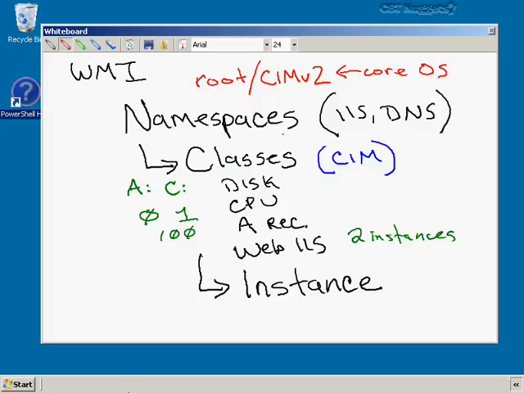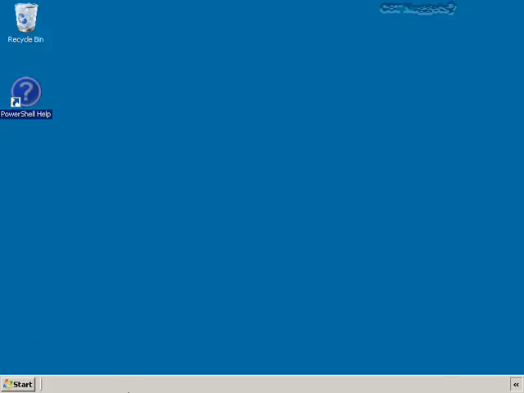However, you should know that all the techniques we're going to be looking at apply equally to any product which is using WMI. One of the things I don't like about WMI is the fact that it's kind of abstract. It all feels very cerebral and philosophical. I want to look at it. I want to touch it.